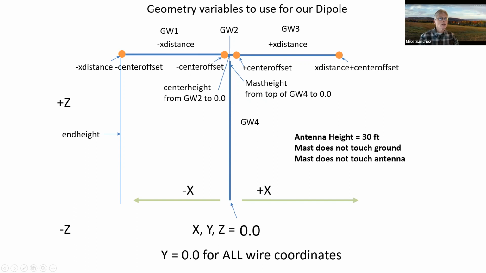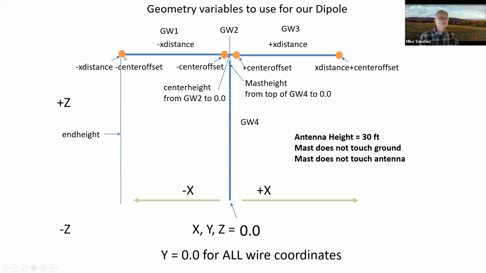Okay, so now I want to take these distances between these coordinates and assign them variables. I'll start at 0 and work my way to the negative side for x. When I get to the first coordinate, this one right here, I will label it center offset, but since it's on the negative side, I'll label it minus center offset. So this is the little bitty wire in the middle, and it offsets from 0 just a bit.